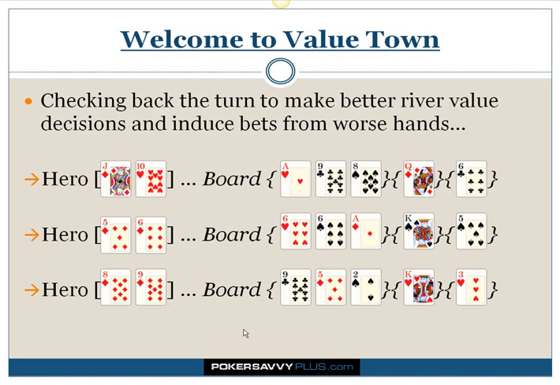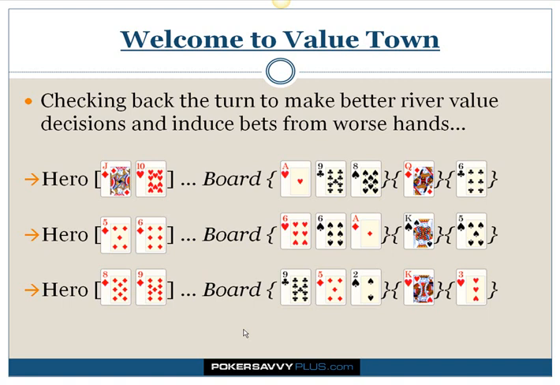So in this situation, our best value street is actually the river, because if our opponent was floating us with random air hands, then they're going to lead this river at us and we're going to have an opportunity to raise. If they did have ace-x hands, they may very well have called this turn and called the river as well, but it's going to amount to this.